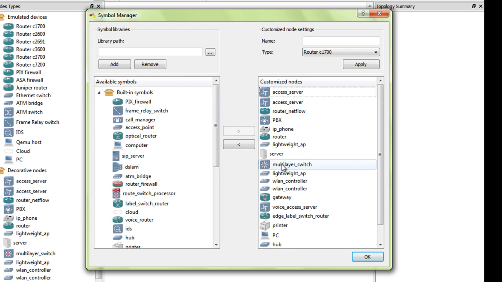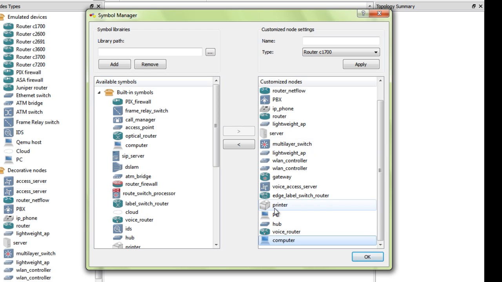I have already done it and named it PC. The main thing you have to do is to create a cloud for that PC, so that PC or that symbol can emulate a cloud. So we can use our virtual PCs or MS Loopbacks and merge them with that cloud.